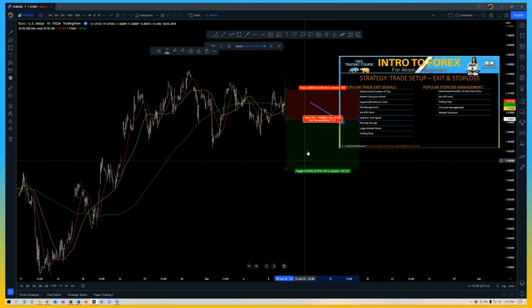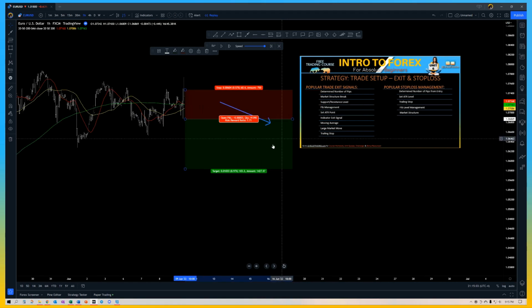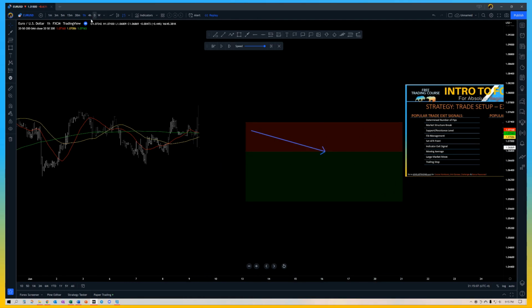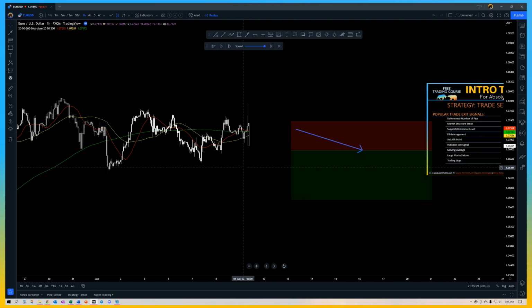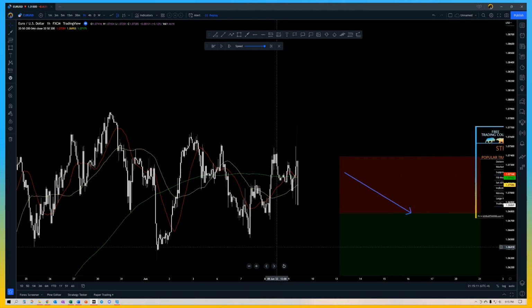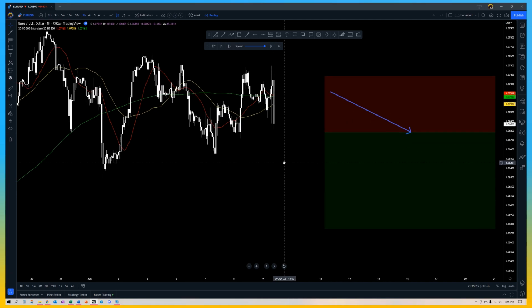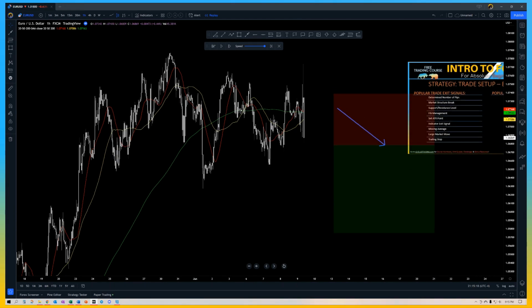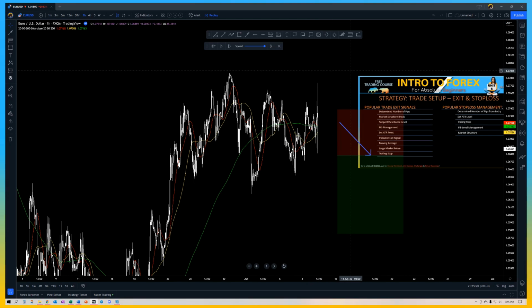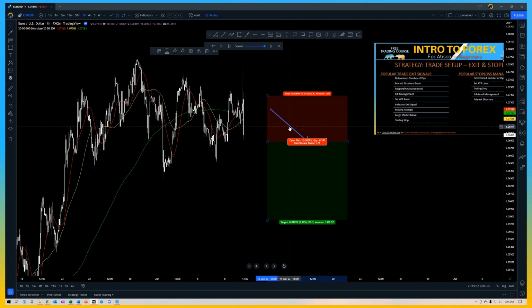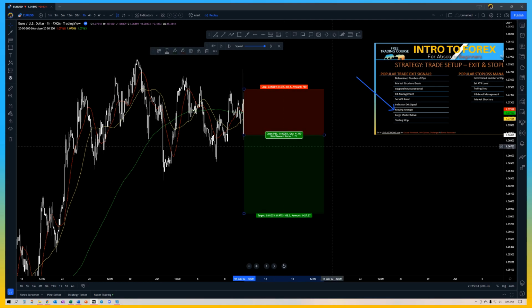When price retests and crosses back across this 50 moving average, you see right now, if I move everything off, price has closed. You know what? Let me give you this candle. Maybe you can see it better. Price has closed below this 50 moving average. And so we're going to be going forward. Like I said, when price now closes back to the other side, that's when we're going to exit our trade. All right, we've got our entry right here.